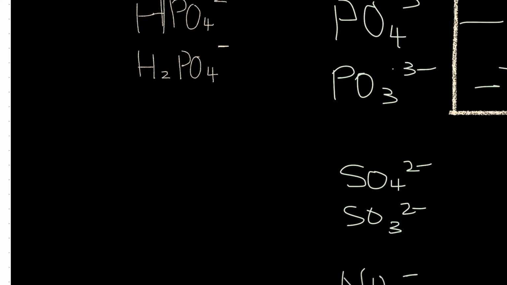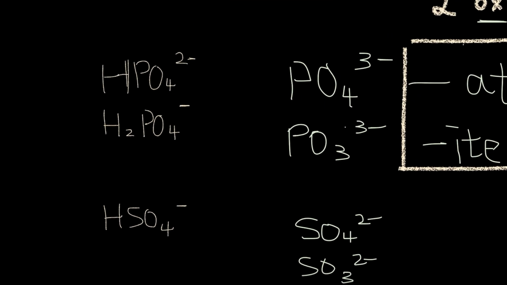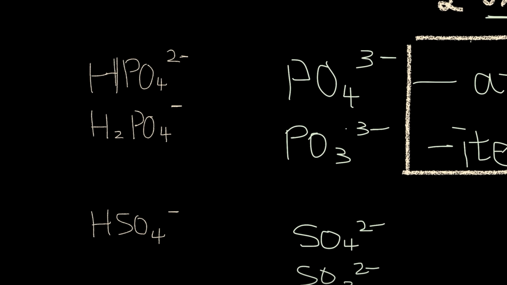And what if for sulfate, you added a hydrogen in front of it? So how do you remember these ones? Okay, so the trend for these ones is when you add a hydrogen in front of one of these oxoanions, your oxygen will remain the same, but your charge, going from oxoanion to adding a hydrogen in front of it, will decrease by 1 based on the number of hydrogens you add. So one more hydrogen you add, 1 less net charge. And likewise, you add 1 more hydrogen, so then you lose 1 more charge.